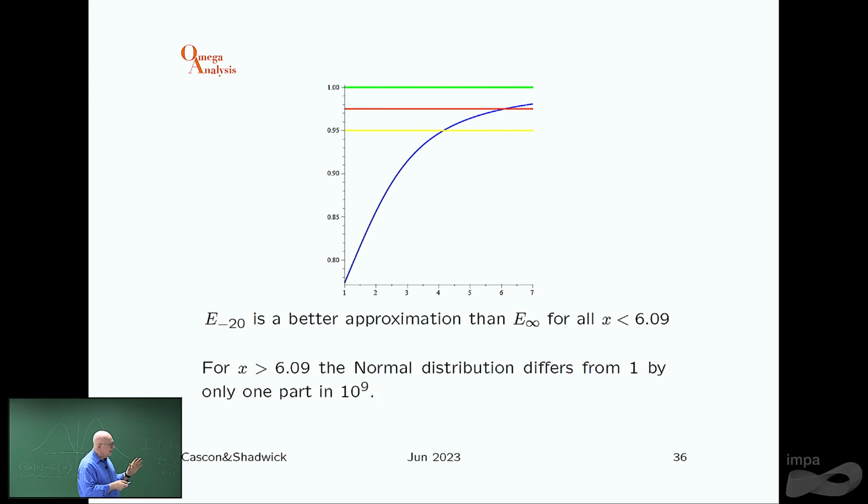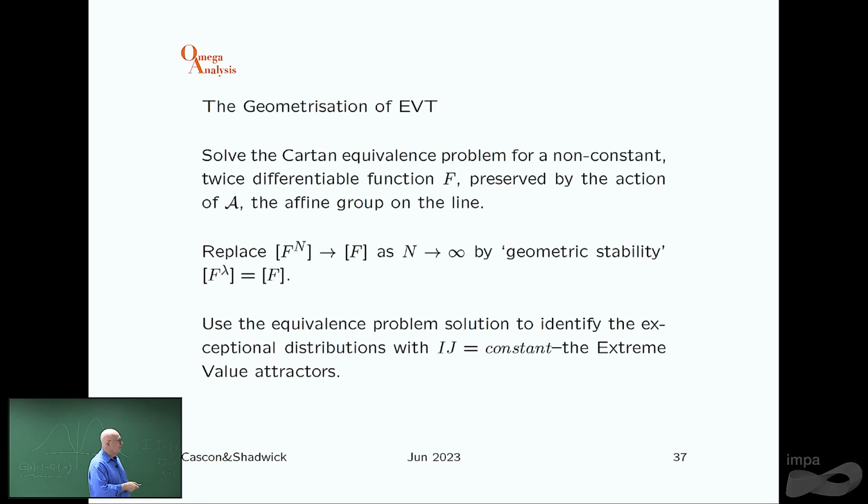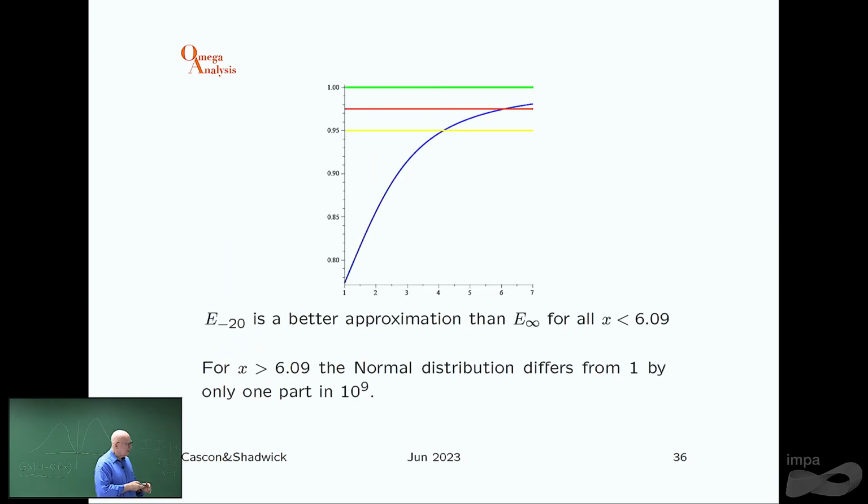And in fact, again, we're out to the 1 part in a billion by the time you get to the point where it's actually closer than the Weibull 0.95. Right? So if you want to find it being better than Weibull 0.99, that's a very large number. 1 part in 10 to the who knows how many. Certainly a place where you'd expect that there's no practical application of probability.